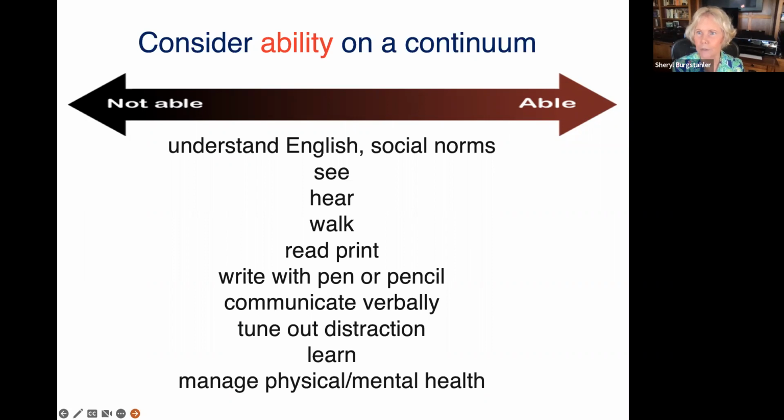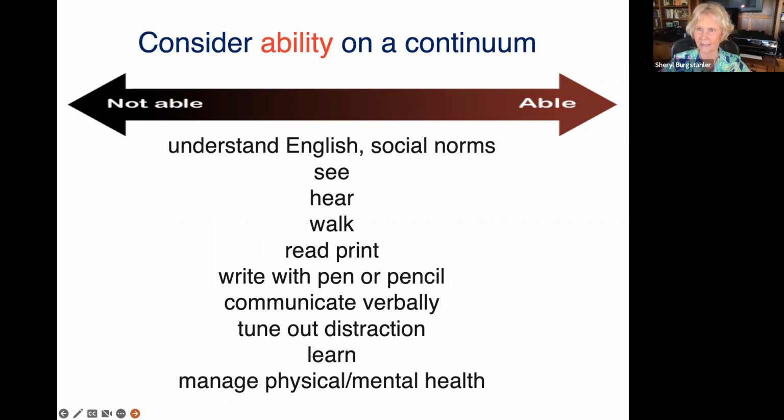And if you look at the first item here, the ability to understand English, I might rate myself a little low in this category. If I happen to be an English language learner, I might think, well, I'm not real strong in English, but I'm pretty good. But it also might be because of a learning disability that makes it difficult for you to understand English to the same level as maybe your peers. Similarly, for social norms, there might be a disability related to it, like being on the autism spectrum, where many students have difficulty picking up on social norms, but it might just simply be because you grew up in a different culture. And so you have some confusion regarding social norms here in the United States.